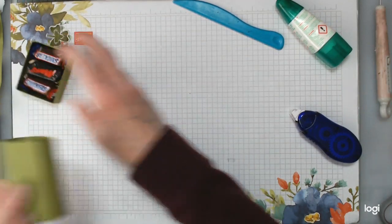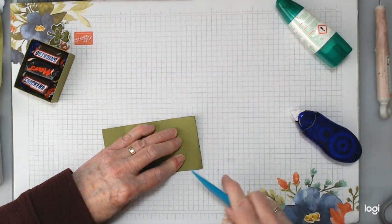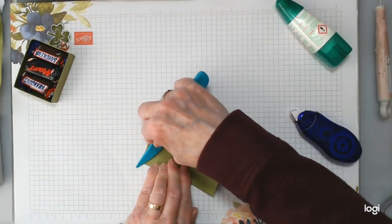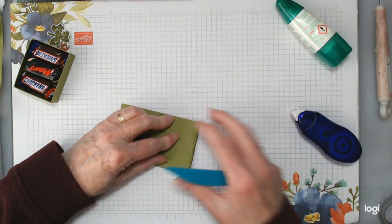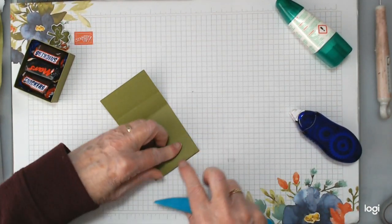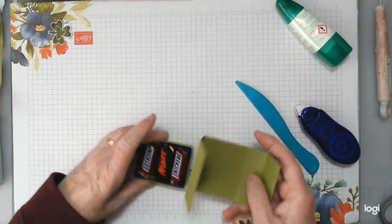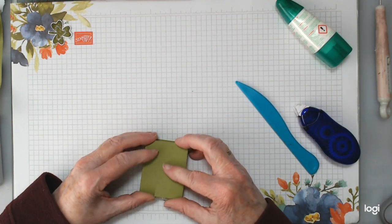And when you've got them marked, you can take that off and go in with your burnisher then. But just make sure that your box is lining up straight before you burnish it. So just try and go to the places you marked, and don't stick it till you double check that you've got it right. That just saves you having to try and score it and never get it right, because you don't know how much it's going to take to go around the corner of a box, ideally. So this is the simplest way of doing it. And I will hope for the best. That seems nice, and it's lining up pretty good.